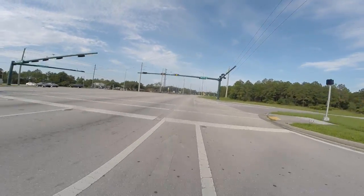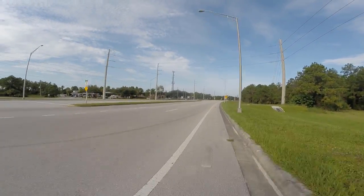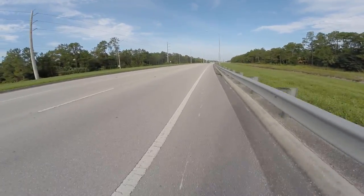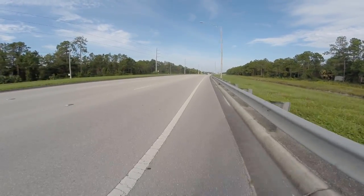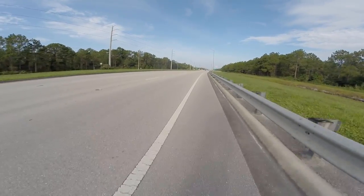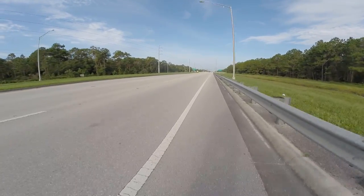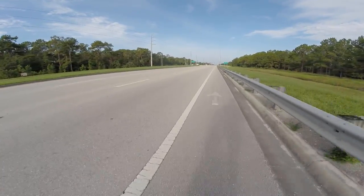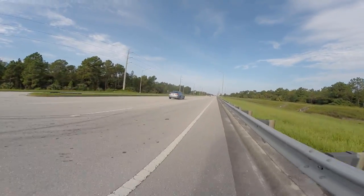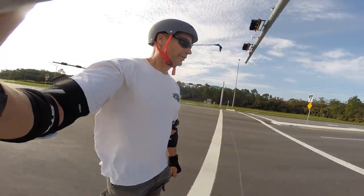Crossing Randall Boulevard — huge shout out to Randall, rock on! The only thing that sucks is the bike lane on Immokalee Road is not that well maintained. It's very common to have debris in the lane, so I have to keep my eyes open and focus well ahead just to make sure I don't hit anything I don't want to hit. My neighbors just drove by and beeped — they're probably thinking, what the hell is wrong with that person.